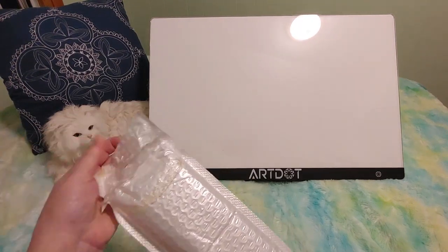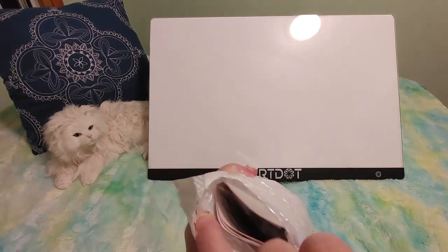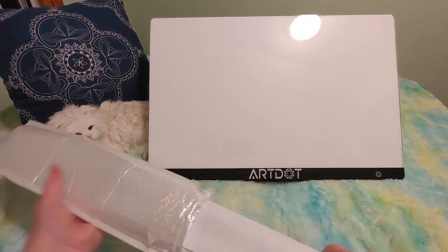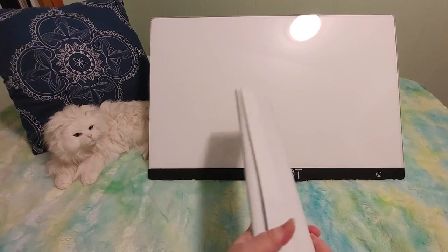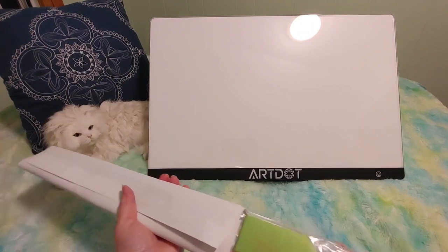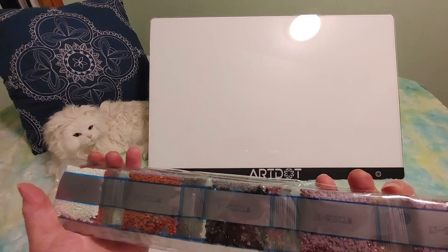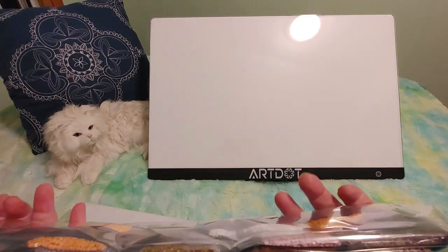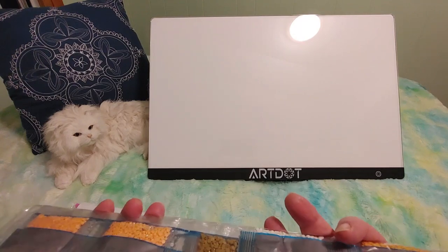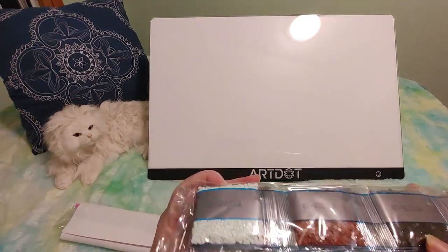Plus I have a big bag from GBFKE. So anyway let's take a look in here — we have got a big diamond painting. Let me just pull out the inside first. You can tell it's going to be big because look at all the drills. These are the drills. They are not pre-bagged and they look pretty sparkly. There's a lot of earth tones and light colors and whites. No real bright colors in this one — a little bit of purple, and I think there's some red in there.